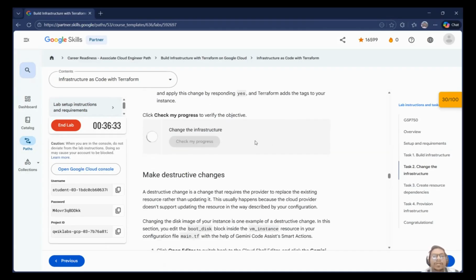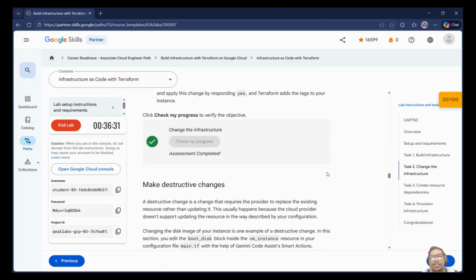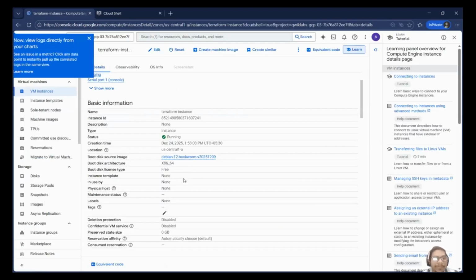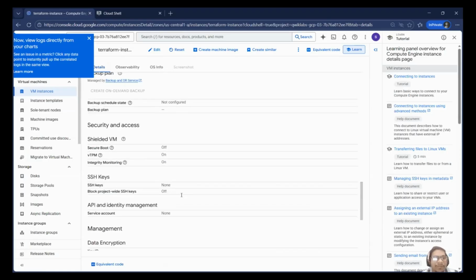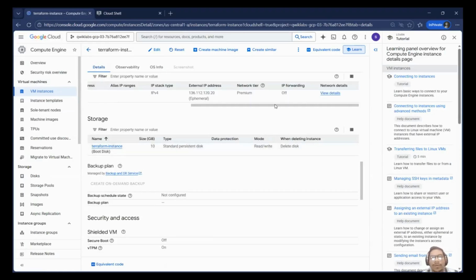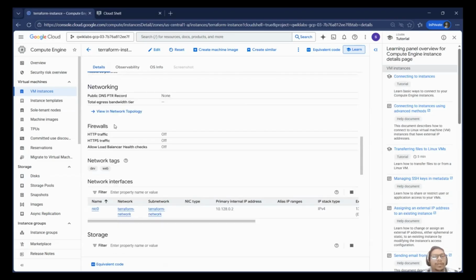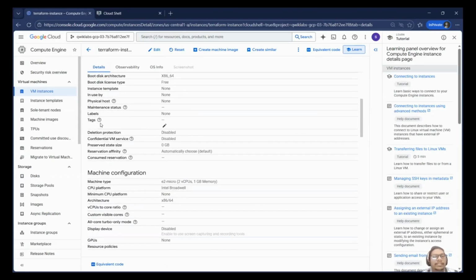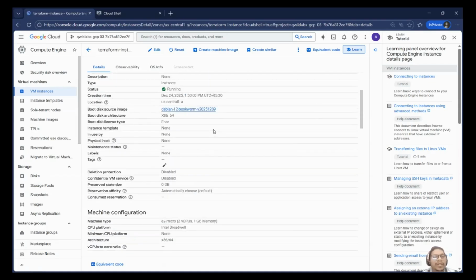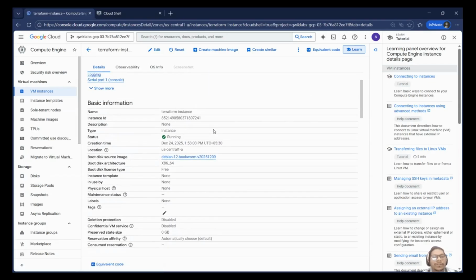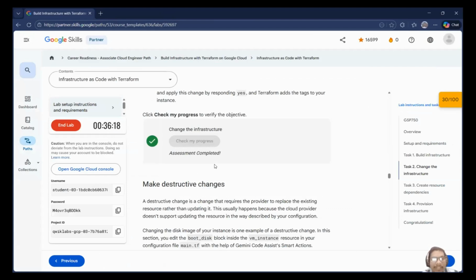Let's see the changes. Yeah, it shows completed. But guys, just try to find out if you see it. Please put it in the chat. Maybe I'm checking in a different place or it should be under the tags. Because here we are giving the tag for the instance. Okay, so let's see. Let's go to our next tags.